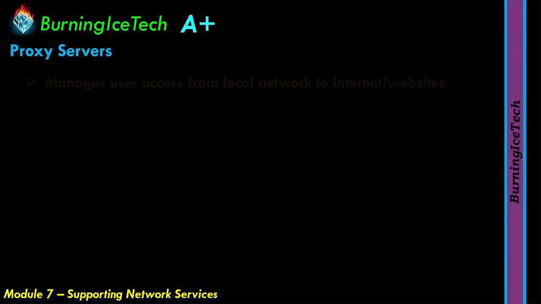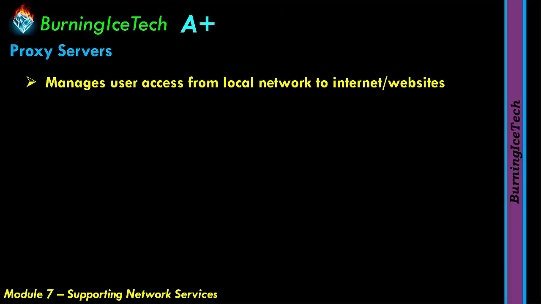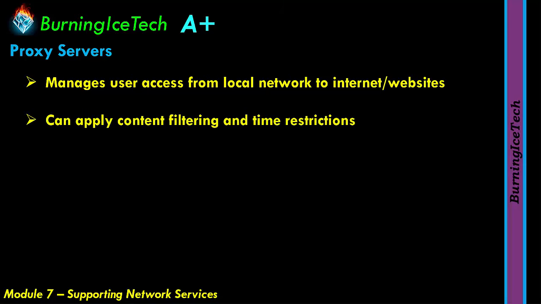So what do they do? They manage user access from the local network to the internet or websites. Like I said, it acts like a firewall. And they can apply content filtering and time restrictions. Now, the time restrictions is not something I see companies use often with regards to proxy servers. I mean, obviously you can. It's just something I don't see them using proxy servers for often. Normally, proxy servers are more often used for content filtering. So think of this as a list of commandments that you are not allowed to go and, well, disobey. Thou shalt not go and access Facebook. Thou shalt not go and access YouTube, and so on and so forth.